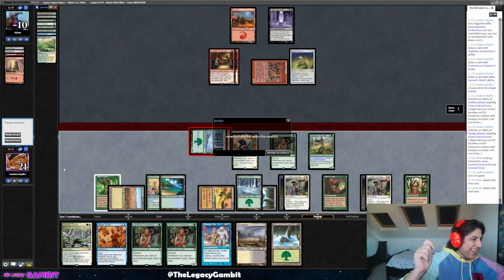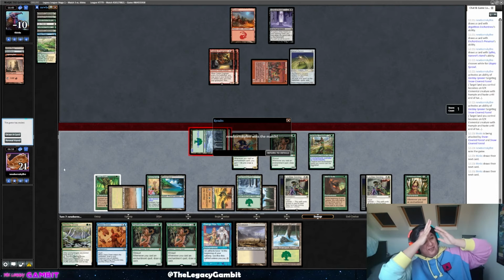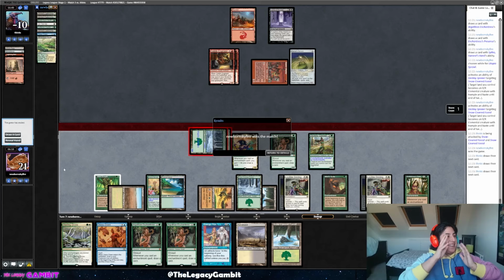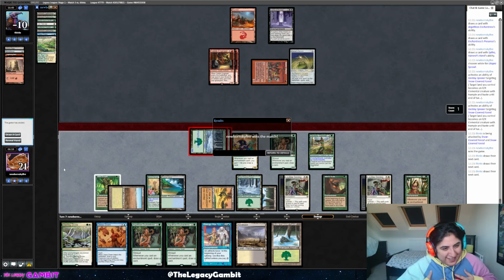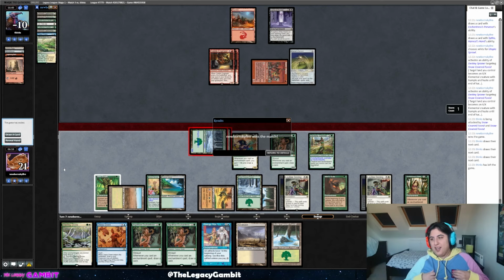There you go. That was so dumb. That was turn seven. How many permanents do we have? Oh, that was turn seven. And the thing is, we were purposely slowing down to stop our opponent. If you just go as fast as possible, our opponent disconnected. They were like, I'm done. I'm out.